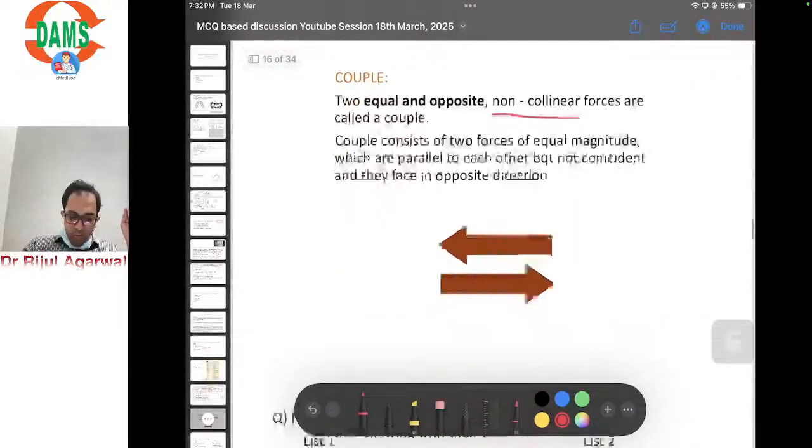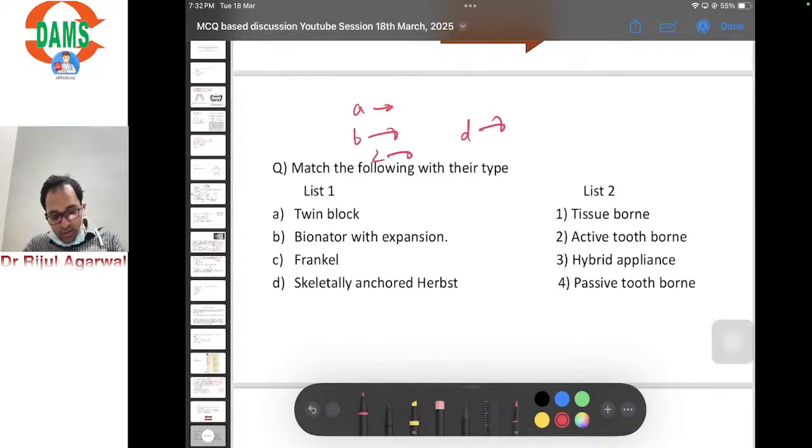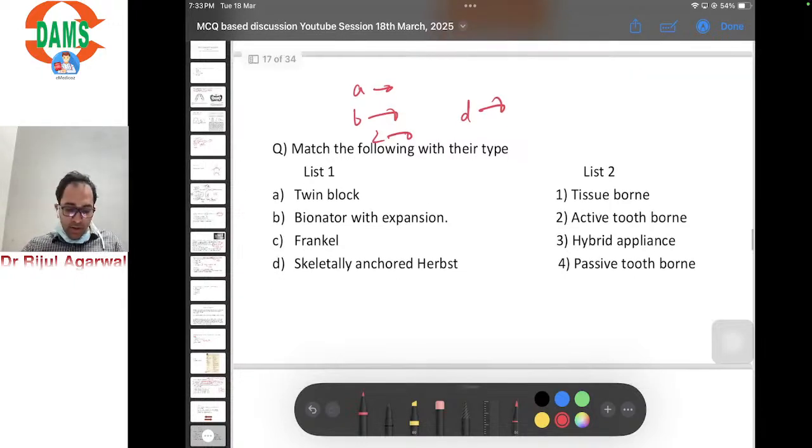Okay. So moving ahead. Match the following with their type. So in a match the following type of question, I haven't made any options here. You can just write in the key what will be the correct match with A, B and C and D. Right now as I've told you, I'm not conducting an exam here. I'm just brushing up your knowledge and revising the subject. So let's start with the first one. Next question, match the following.